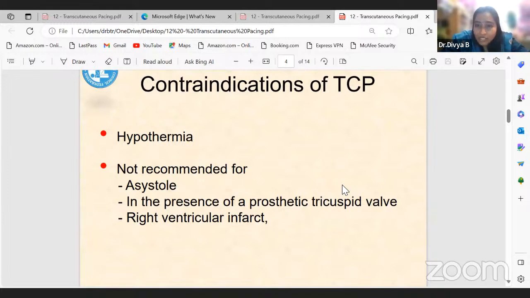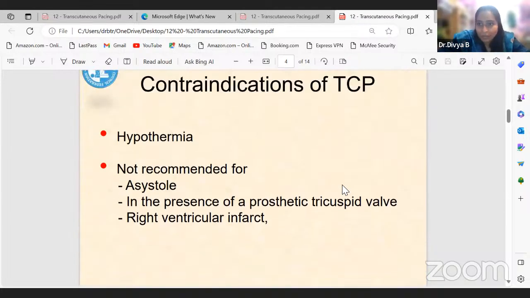And then coming to prosthetic tricuspid valves and right ventricular infarcts, it's not an absolute contraindication but a relative contraindication, so you have to be watchful. When there's a prosthetic valve or a right ventricular infarct, you would require a lot of electricity or a lot of output to generate an impulse. The more electricity you give, the more damage to the myocardium. The more damage to the myocardium, the more chances of ischemic heart failure. So it's related that way. If it's absolutely indicated in a patient with right ventricular infarct or prosthetic tricuspid valve, you can consider it, but you have to be absolutely watchful for ischemic heart failure, right?